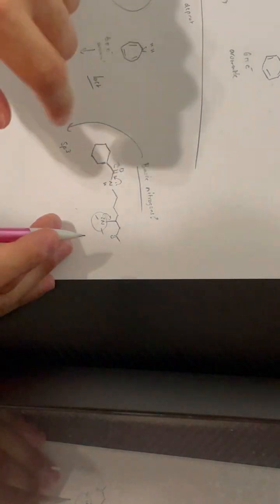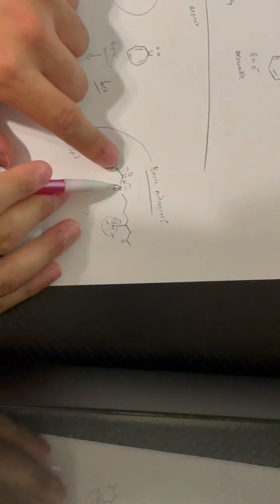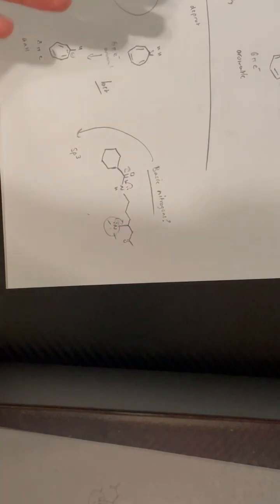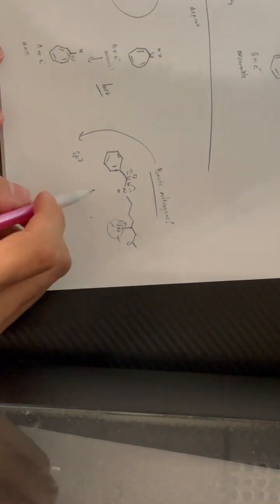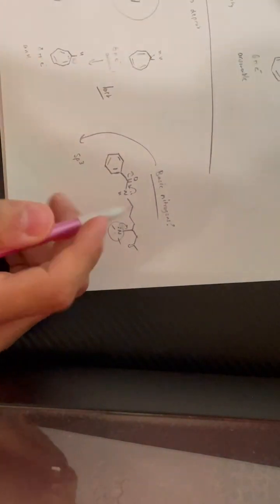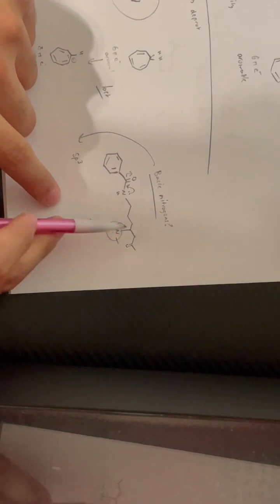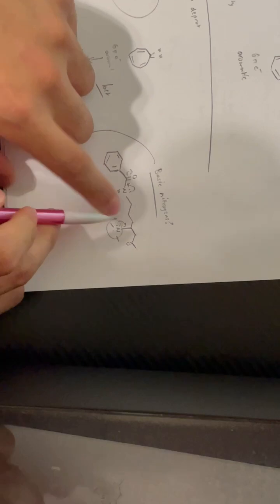The key is that it does not participate in resonance, and it's usually far away from a ketone or any kind of group that can resonate. The sp2s are not basic, so these would be sp2. But the sp3 ones do not resonate and do not have delocalized electrons; they're localized on the nitrogen, and therefore are considered sp3 basic nitrogens. So sometimes you'll see that on the exam.